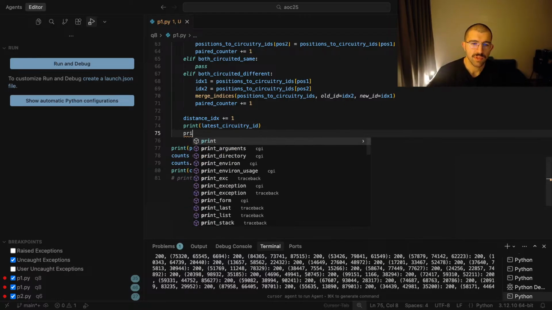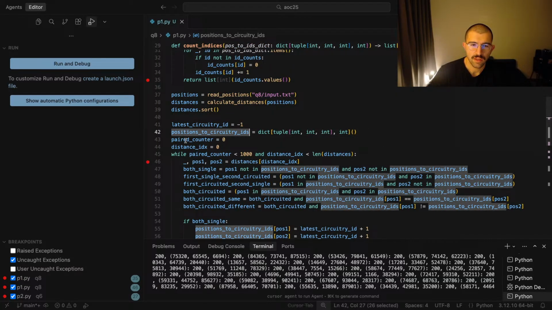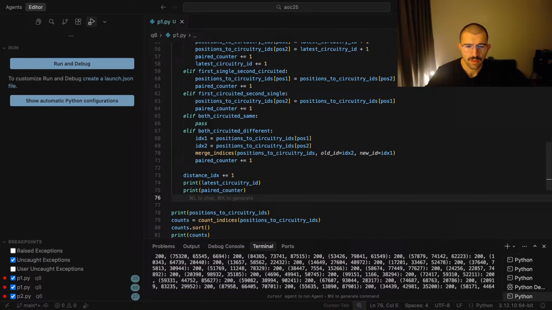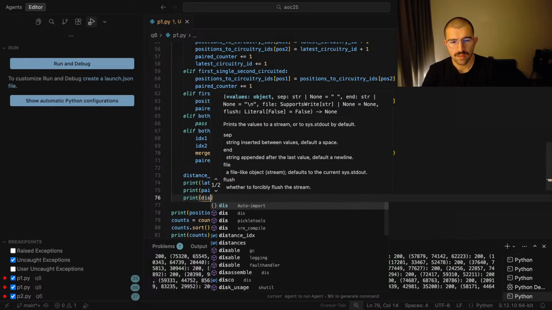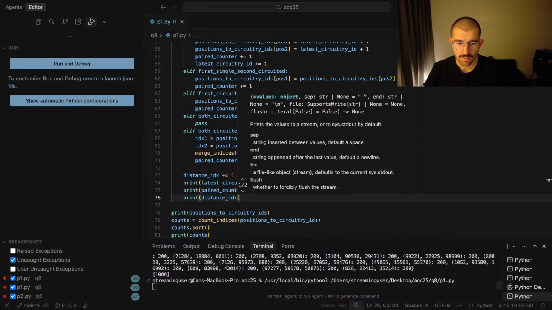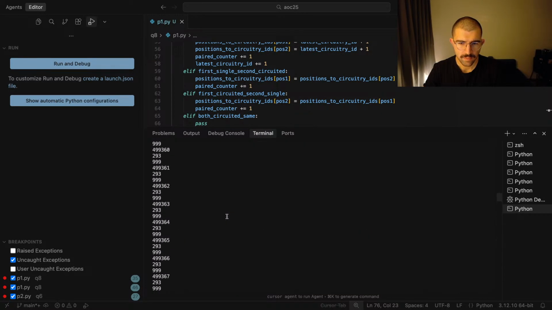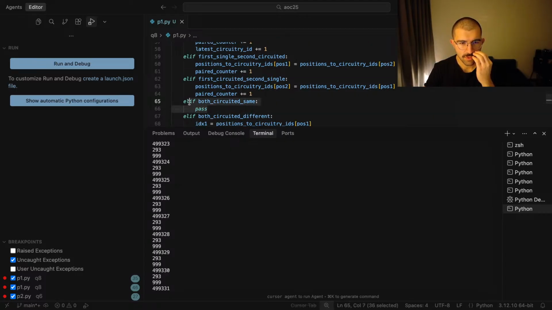Anyways, so let's print this one. Also, what can we print? Paired counter and print distance index. So somehow we identify both as the same circuit all the time, I think, right? These are all identical.